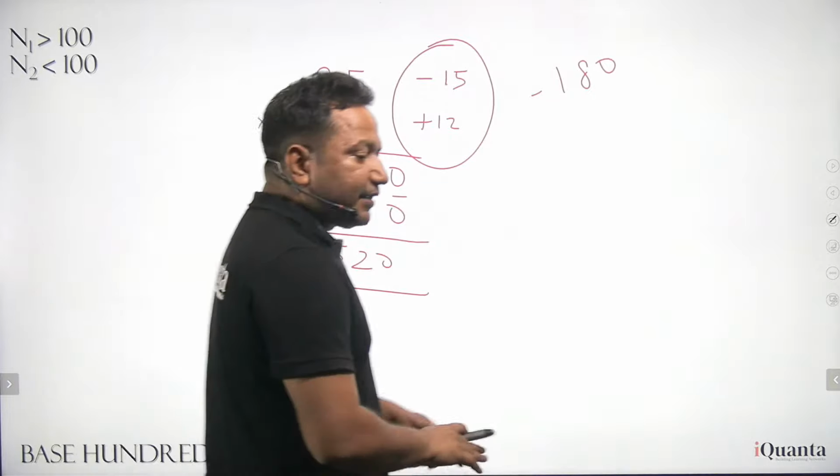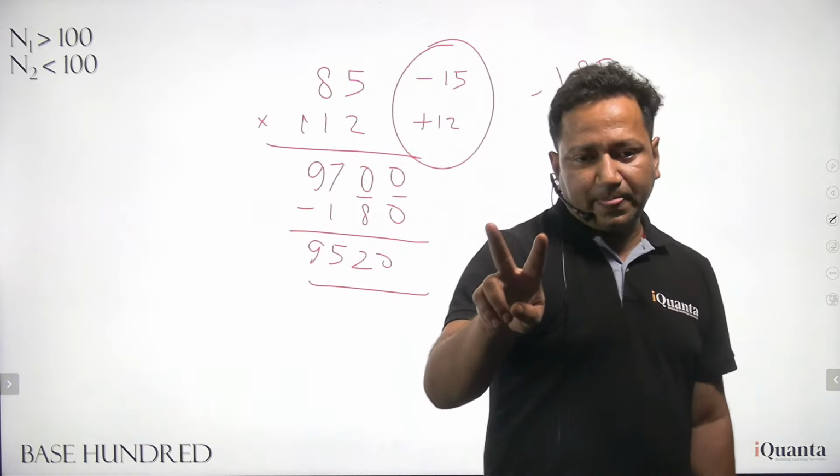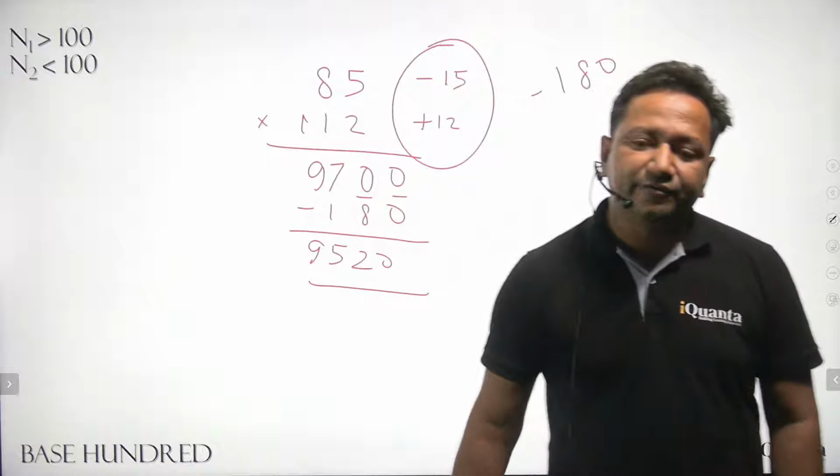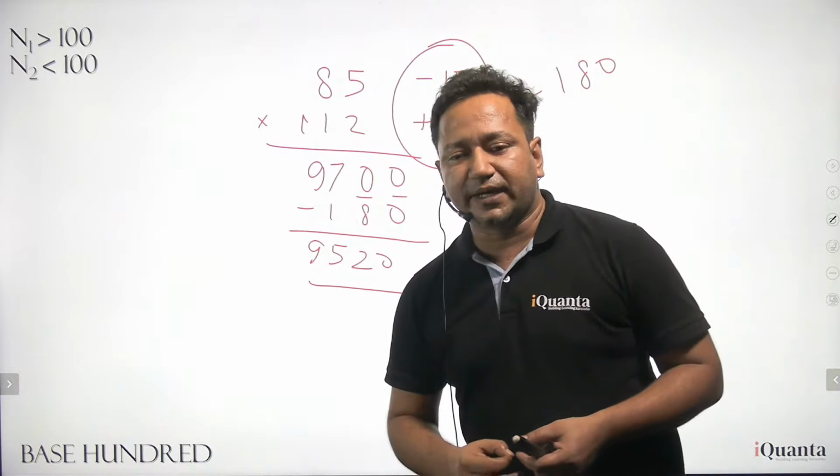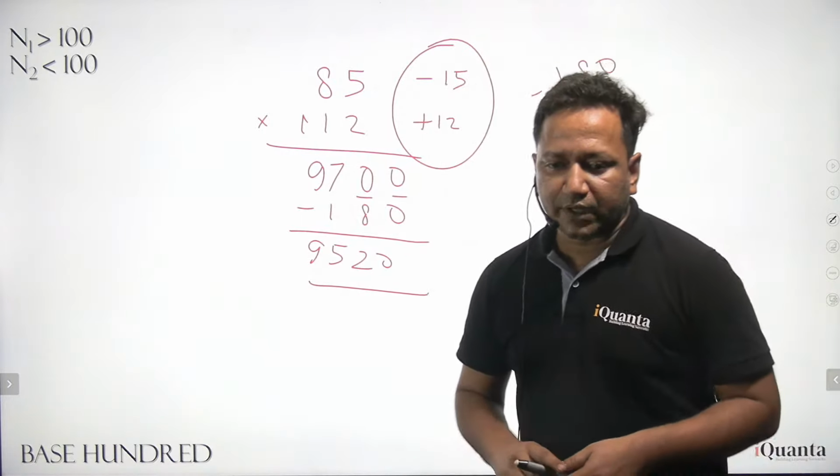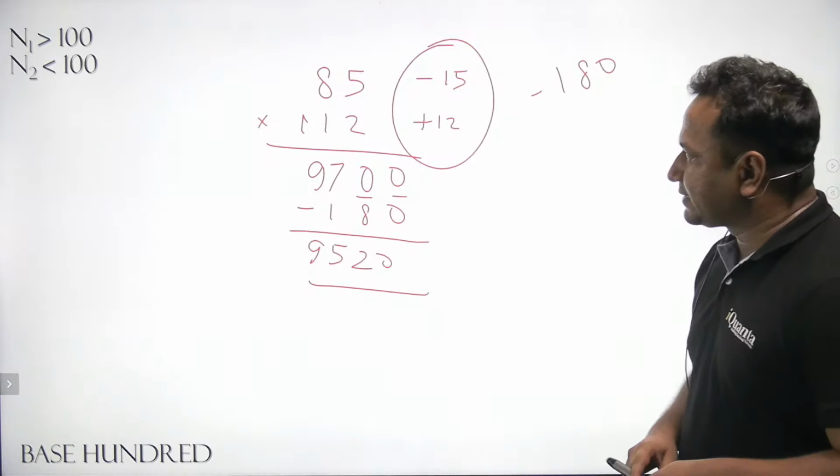So this method has to be kept in mind that the last two positions were vacant, and any vacancy in mathematics is represented by the number called 0. So that is how it works.